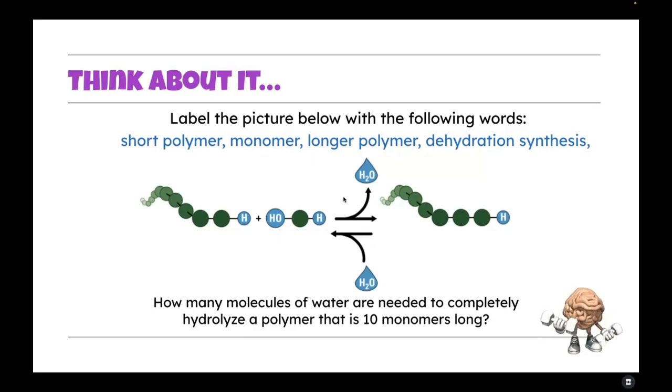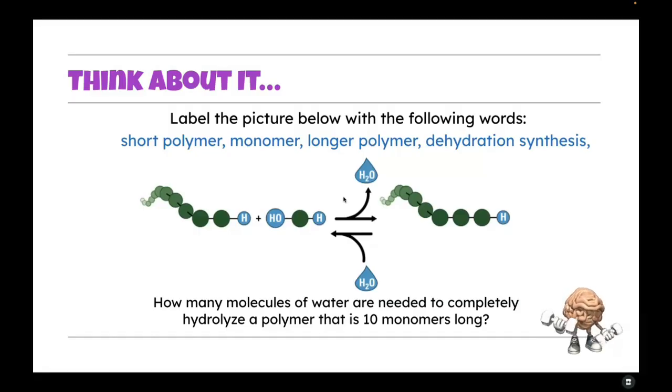And if you were to count, from your pinky to your ring finger, that's 1. From your ring finger to your middle finger, that's 2. From your middle finger to your index finger, that's 3. From your index finger to your thumb, that's 4. From your 2 thumbs, that's 5. Thumb and index, 6. Index and middle finger, 7. Middle finger and ring finger, 8. Ring finger and pinky, 9. So you have 9 bonds between.